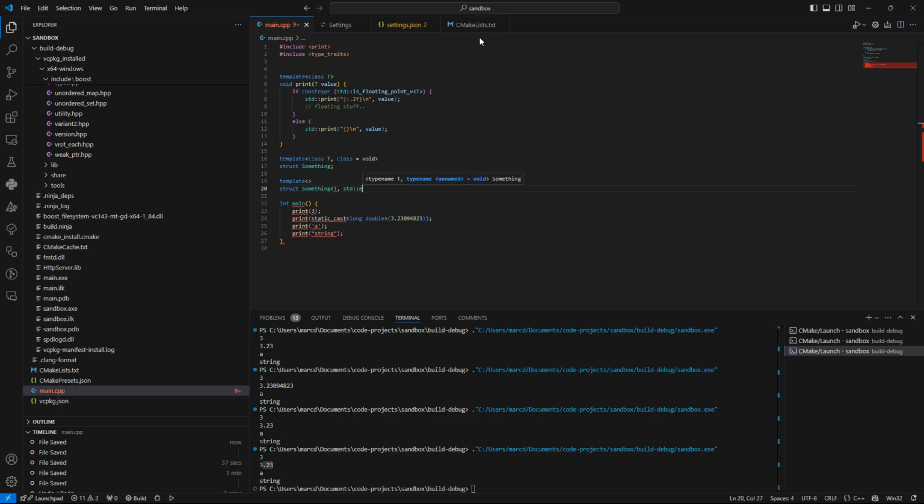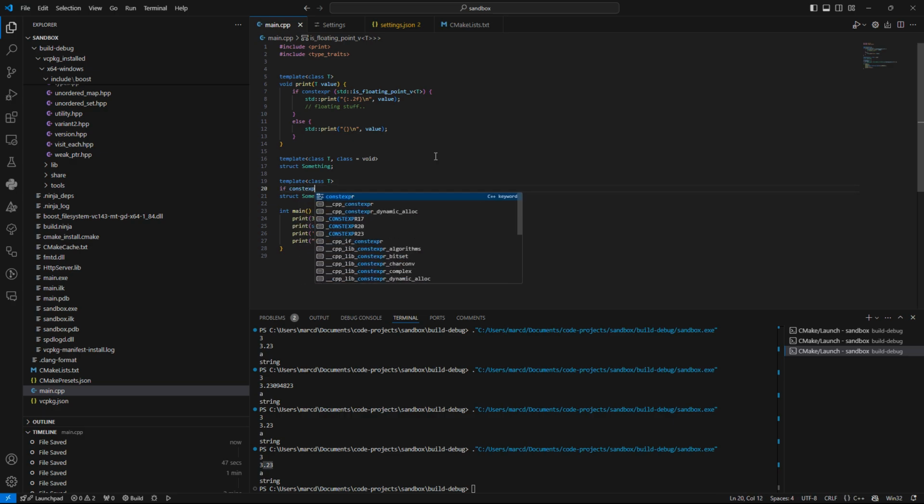Let's just do enable_if T here because that's a little bit shorter. And std::is_floating_point_v T, and oops, I forgot something here. Alright, so in this case, this is already kind of advanced template programming, but in this case you can't use if constexpr, because you can't just say if constexpr std::is_same.